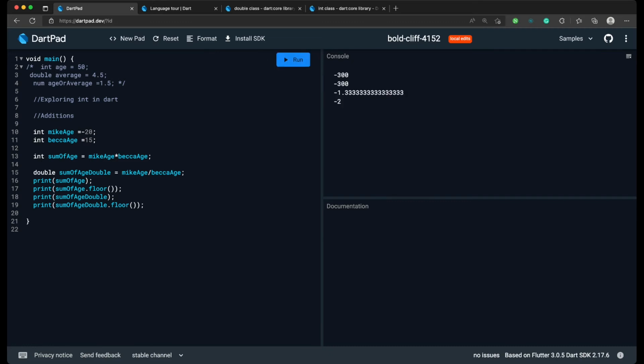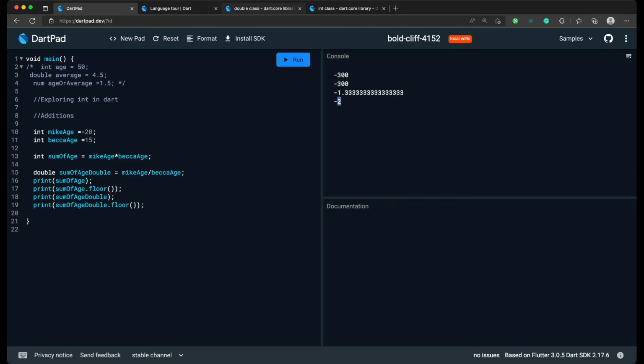As you can see, -2 is an integer that is not greater than -1. Now this returns 300 because 300 is also an integer. So for ceil it returns -1 because 1 is greater than 1.33.